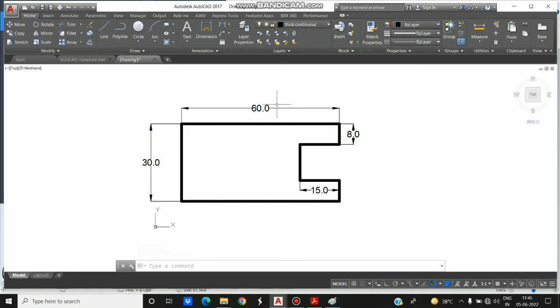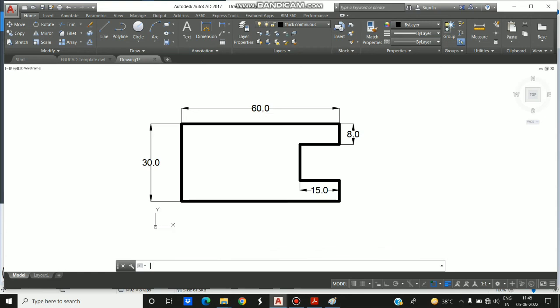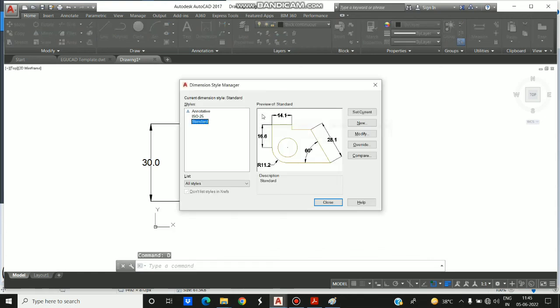Now here your dimension should be up to 2 decimal points. Here you can see 60.0 is written, it should be 60.00. After the decimal there should be 2 digits, so the precision should be up to 2 decimal points. How to change the precision? Type D and press Enter in the command box. Click on Modify.